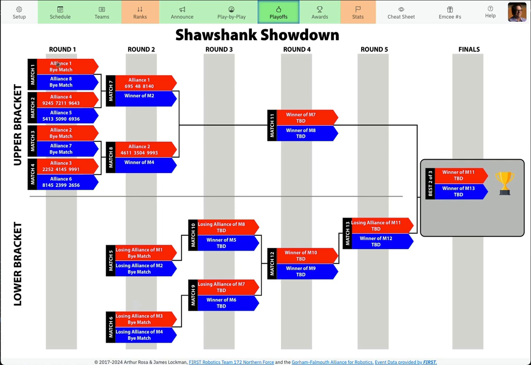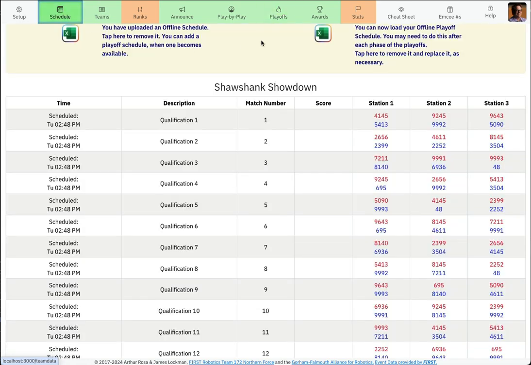But it also means that the loser of this match, which would have gone down here, there is none. So whoever would go into this spot, into match 5, automatically advances to match 10. And that's why these bye matches get set up. Anyway, so now we have the bye matches done, and we can go ahead.